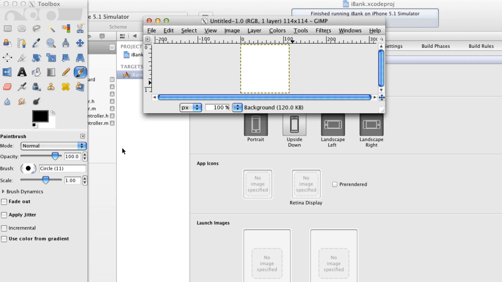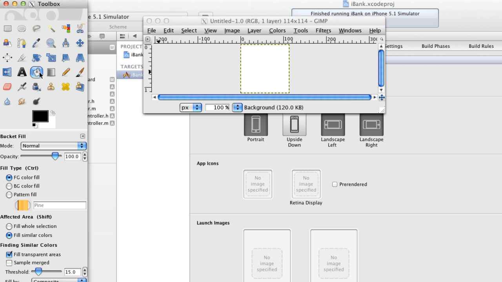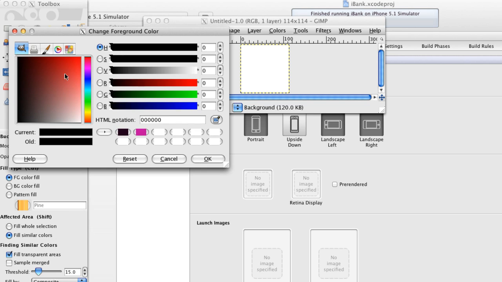Now, I'm going to set a background for this, so I'm going to get the big bucket there, and I'm going to select a color. Let me see, I had a color pre-selected here, this color here, and this color is 312, if you want to replicate that. It's a little hot pink, I like it. You can choose whatever color you want. If you want orange or yellow or green, whatever you want, you can choose that.